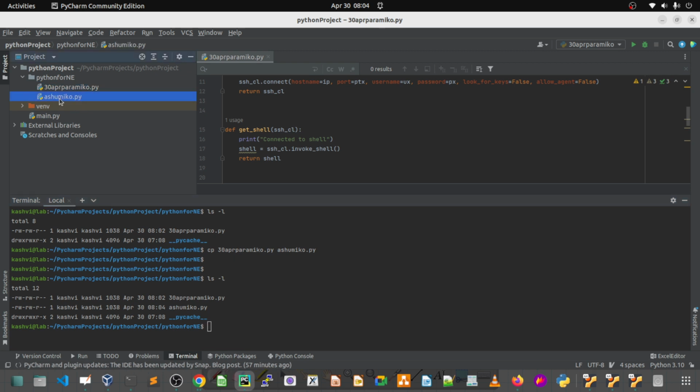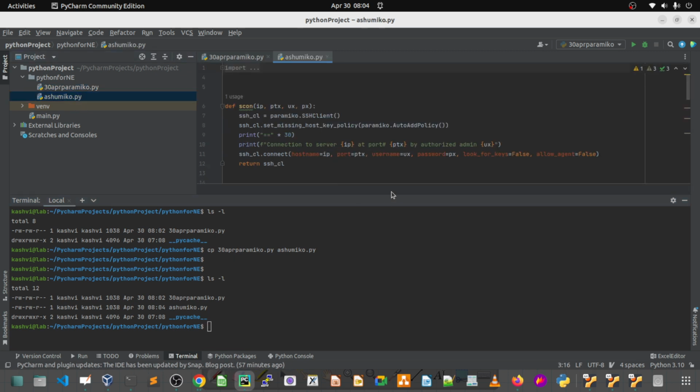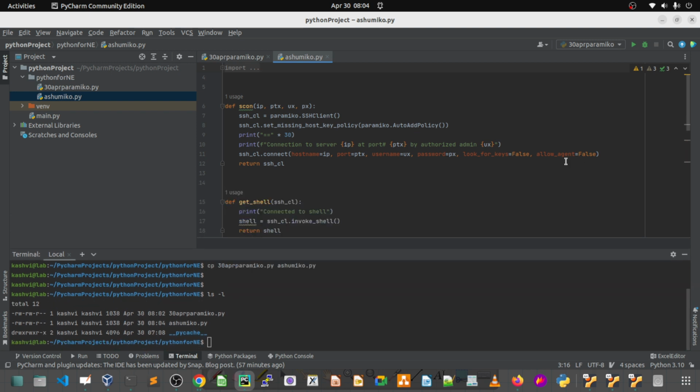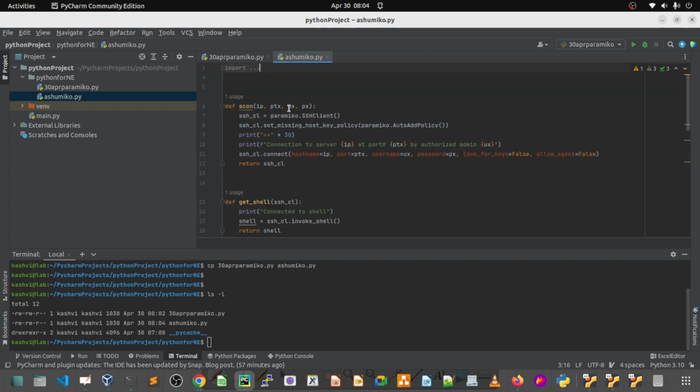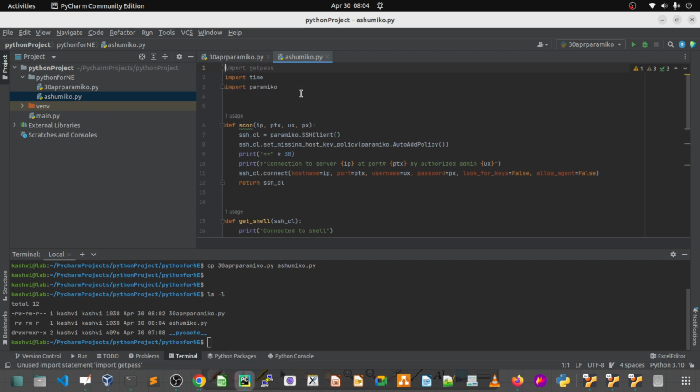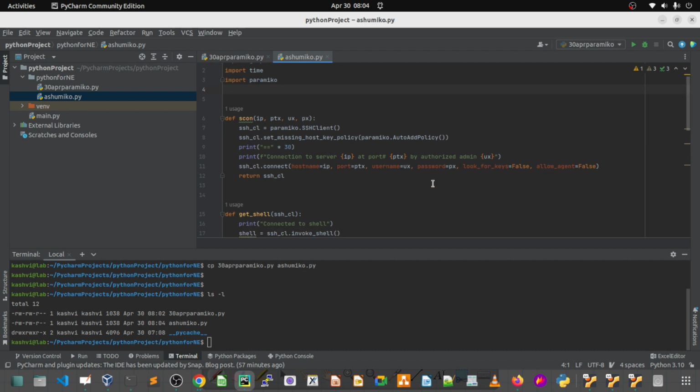I'm going to open the same file over here. Now what I will ask, they are not showing this, why? It's not copying the content completely, I think. Yes, everything is there. They minimized that. Okay, so this is the ashumiko.